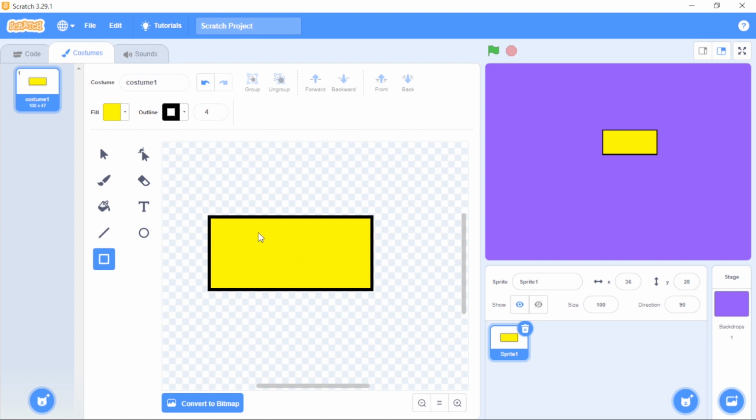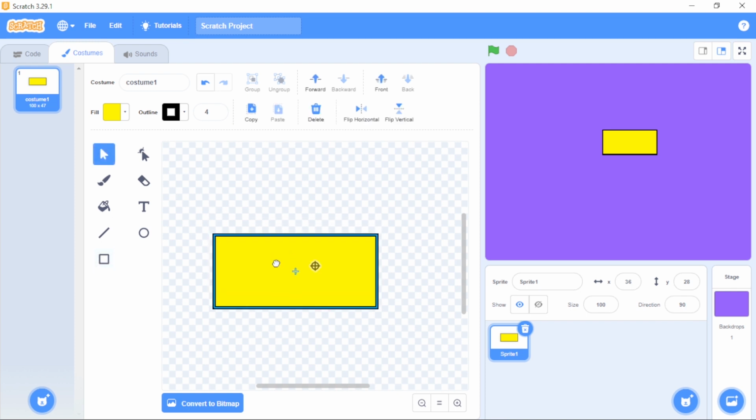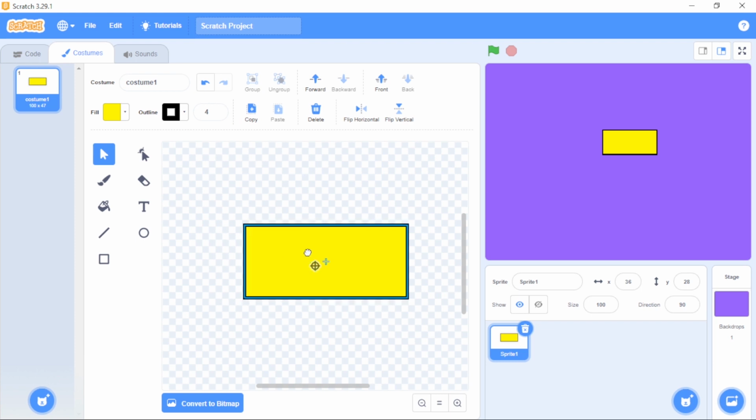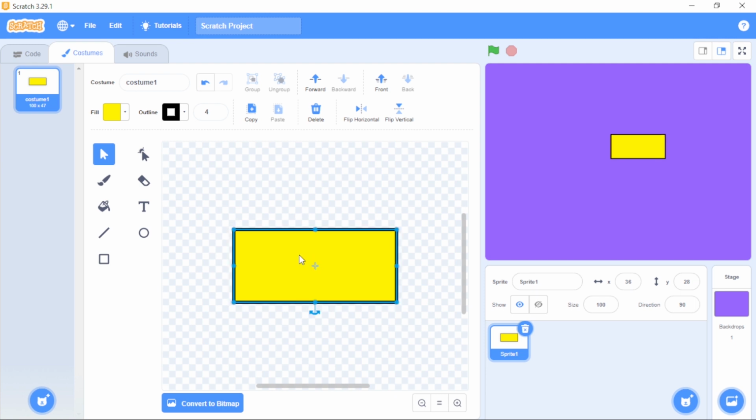So delete. So click this mouse icon and bring it to the center. So this right here. So once you brought it there, leave it and let's go on drawing our car.